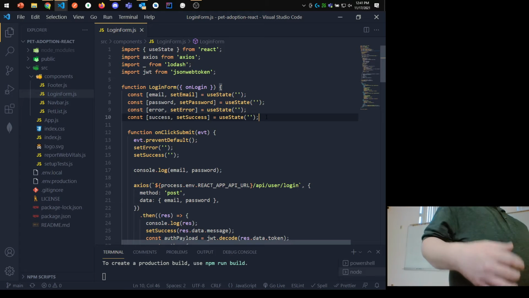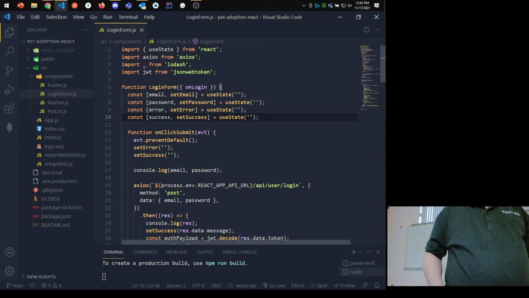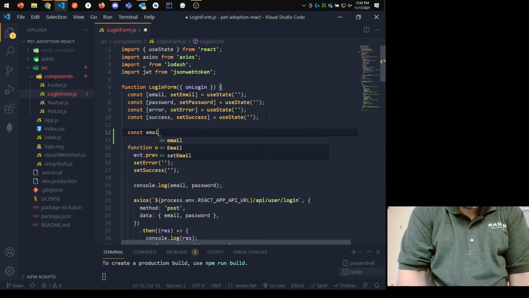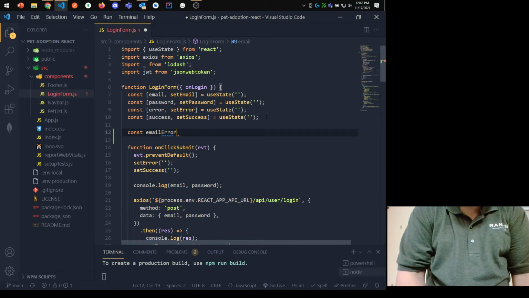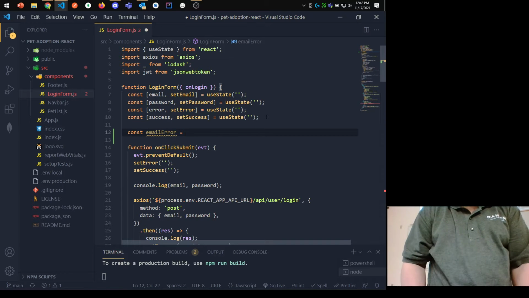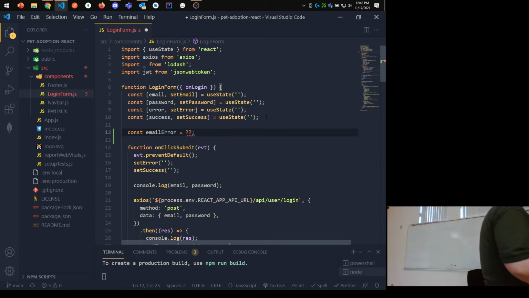I could put that in a state, but realistically, it's entirely driven off of the state that we already have, right? So what I might say is, okay, maybe I have a variable, we call it email error. We set that according to whatever our logic is, and then we also maybe have one for password error, right?